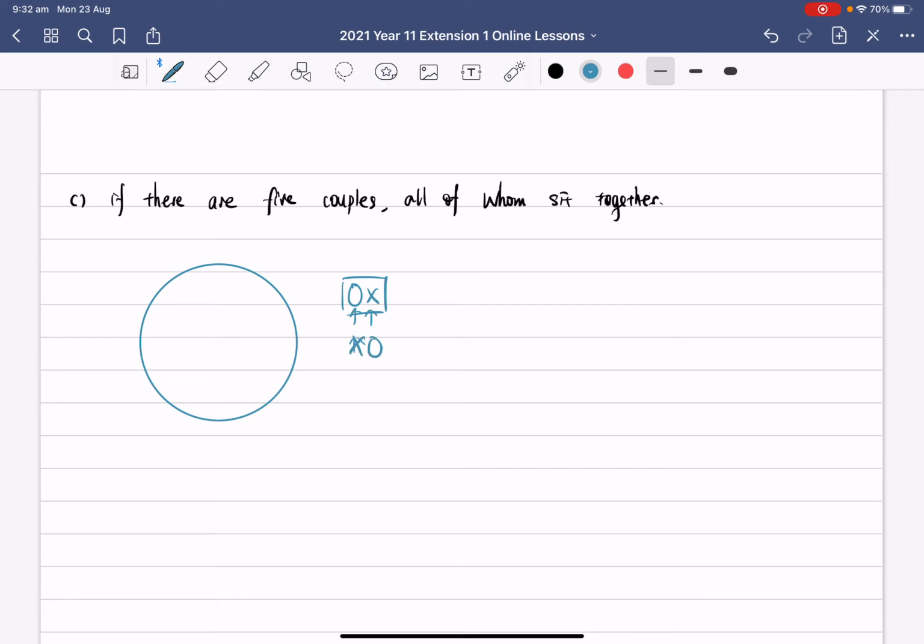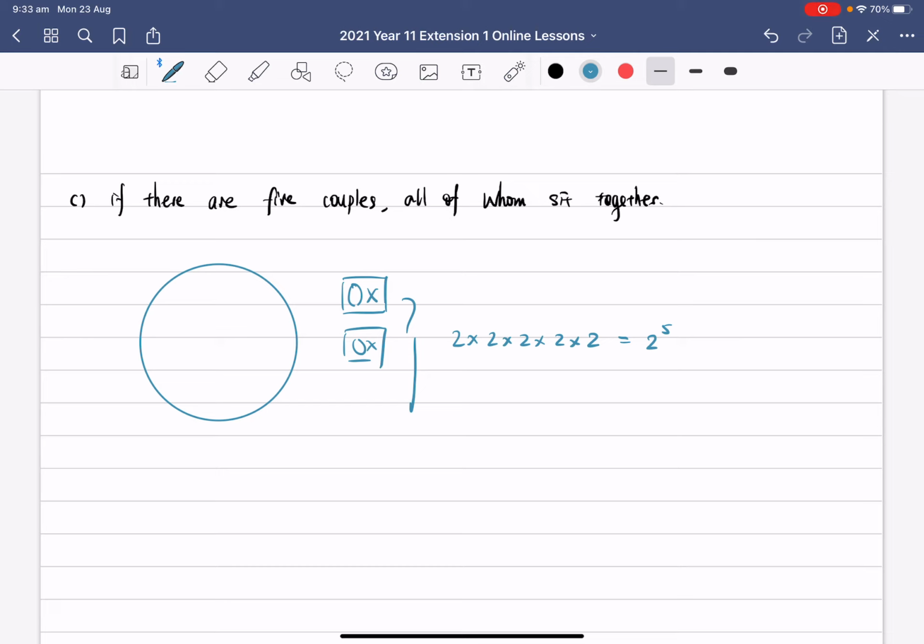So you can have like a cross and a circle. So there are 2 different ways of seating each couple. Now we have 5 couples, so we times, there are 5 of them. In total, we have 2 to the power 5 ways of ordering these 5 couples. All right, does that make sense? Within these 5 couples, we've got 2 to the power 5 ways, just because we have 2 times 2 times 2, 5 times.